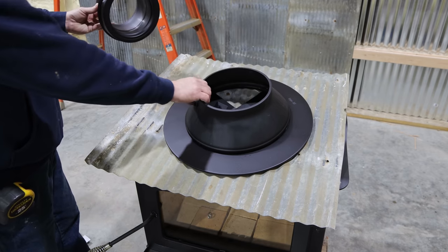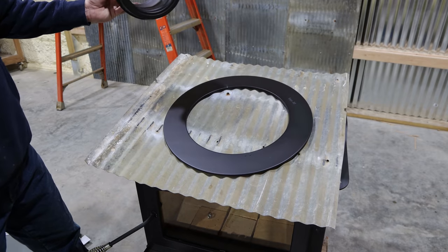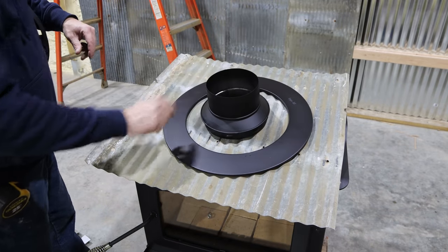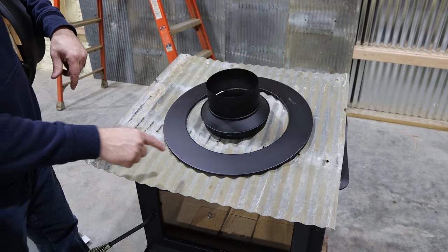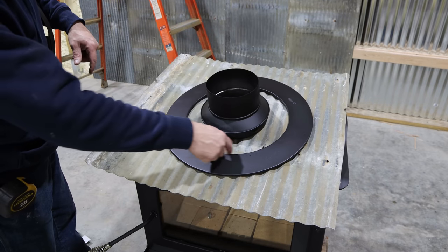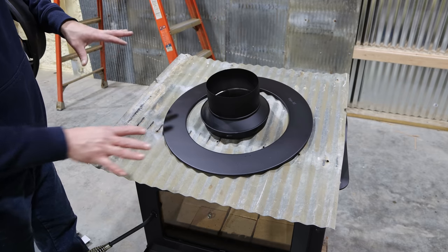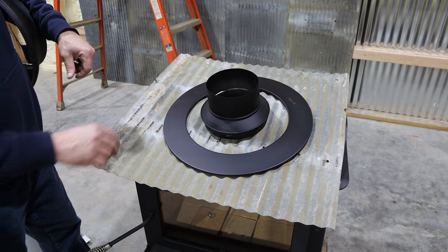So the chimney pipe in the attic has to have a 2-inch clearance. So what we're going to do is that decorative ring is basically your 2-inch clearance. So we're going to cut this galvanized metal out the same size as the inner diameter of this ring. And then I think we're ready to start mounting everything.